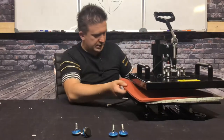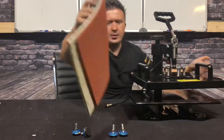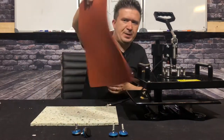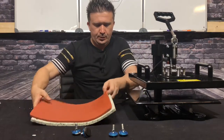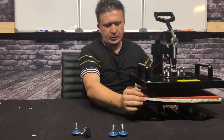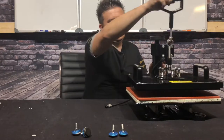And then we have this type of pad. We have another pad. And this pad is quite heavy. This is supposed to be heat resistant. And there's another padding. So I'm going to have to learn how to do this exactly, but obviously this has everything I need. Nothing that I don't.